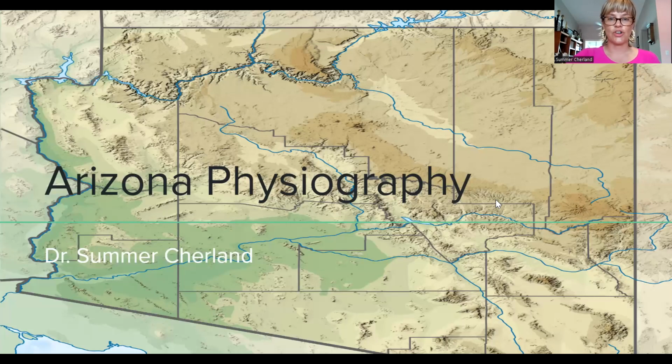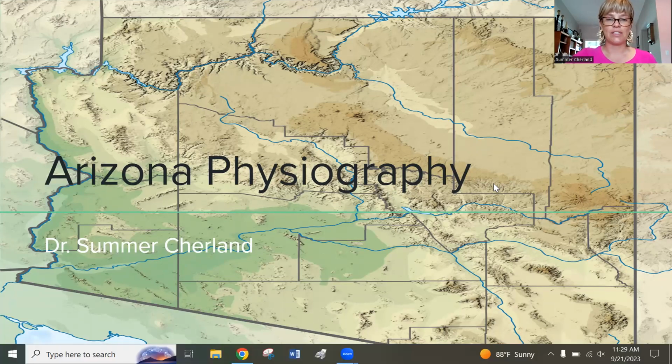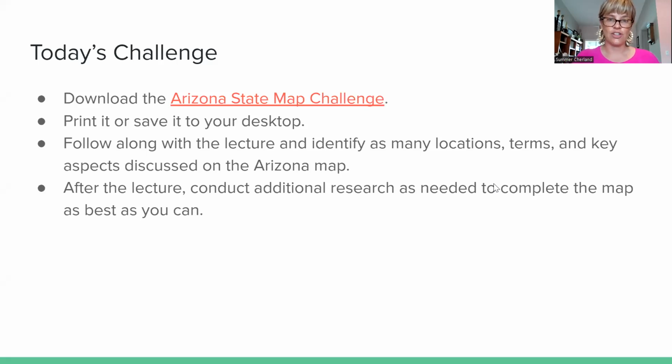So throughout this lecture, you're going to see several illustrations, maps, or otherwise interpretations of the state's geography, flora and fauna, and topography, which is kind of a combination of aspects, which is why we call it Arizona physiography. And you're going to have a challenge. You have an assignment to complete alongside the lecture.